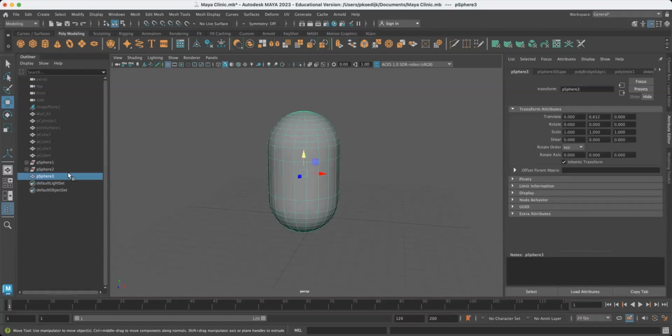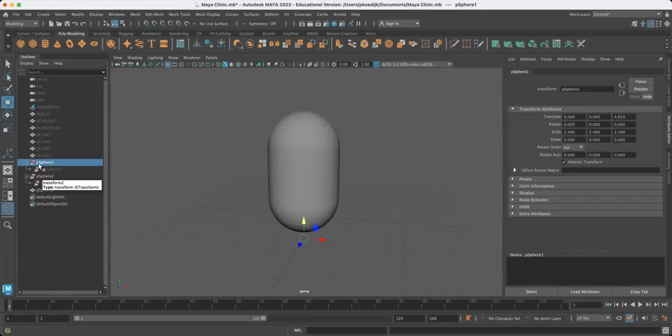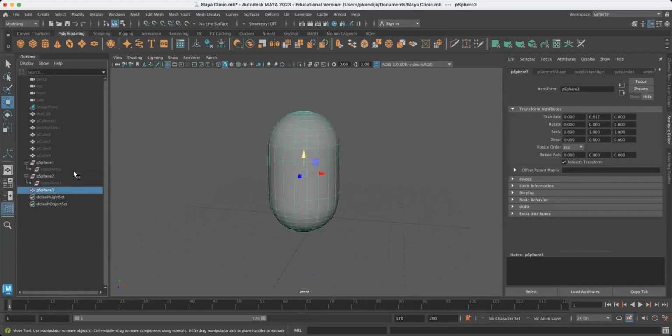As I did those little combining things, over in my outliner, we can see these new icons, kind of like a sideways or angled piece of paper with a red arrow. That represents some historic effects. They can start to trip you up. So very regularly, I recommend selecting your geometry.